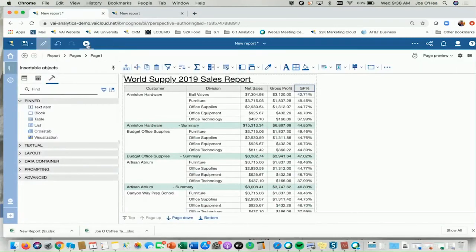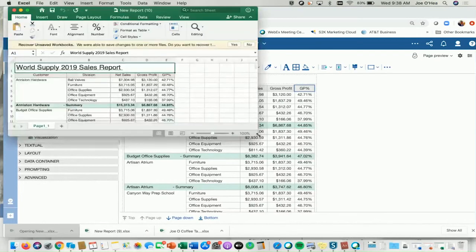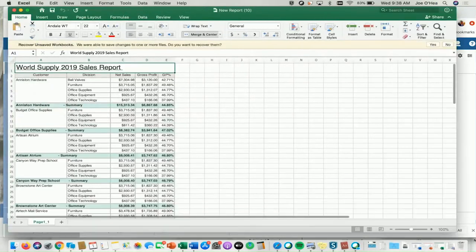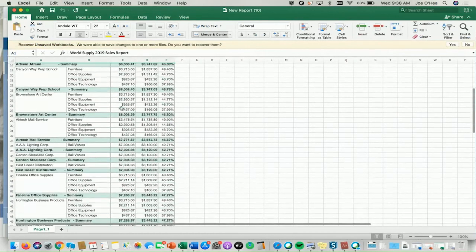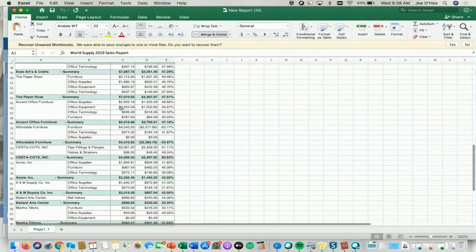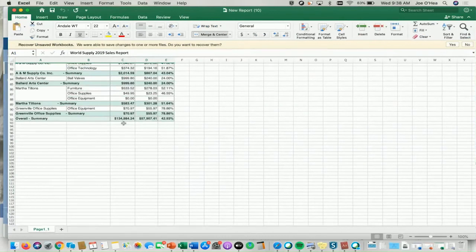We can also run this to Excel. And here's our Excel report. The overall summary at the bottom.